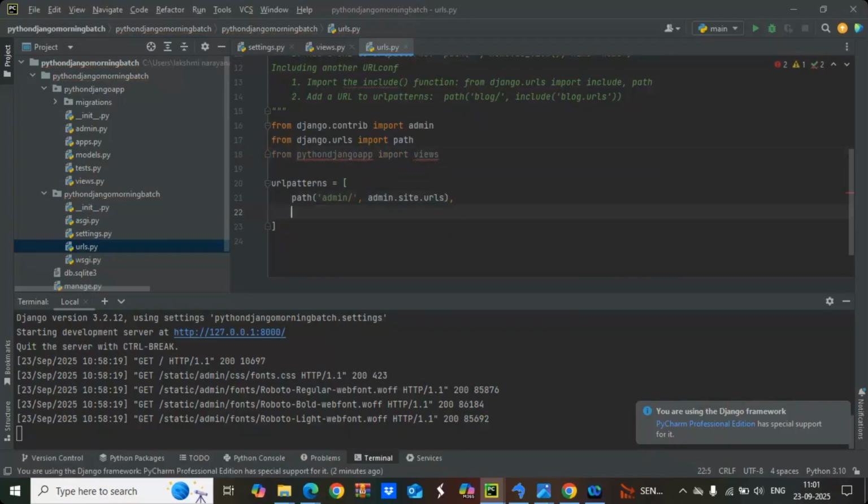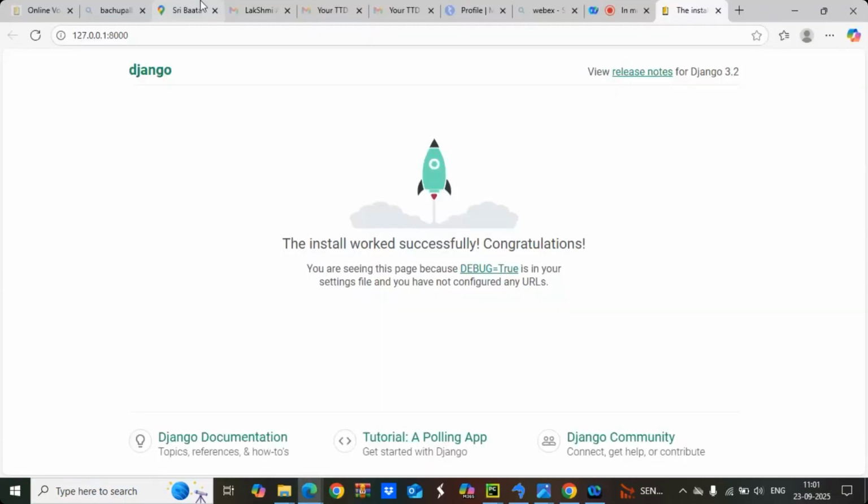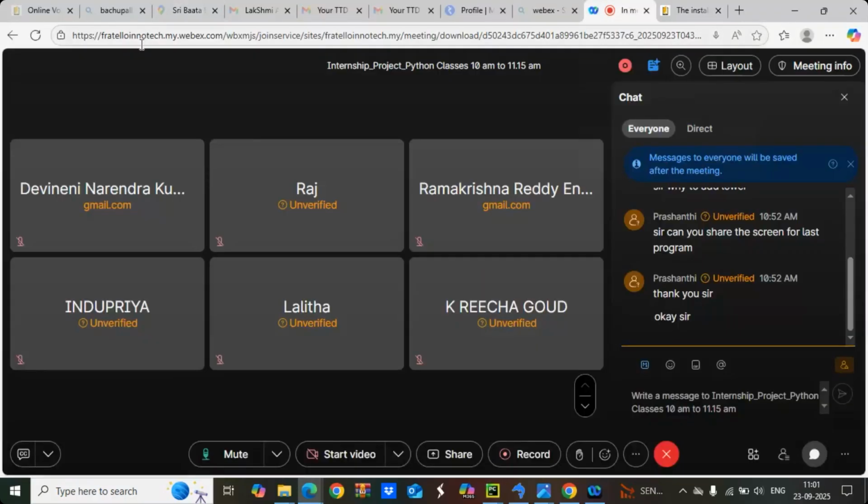The URL configuration is another essential component that works closely with views.py. It acts like a map or router that tells Django which view to show for which URL. Every time a user visits a URL, like an HTTP link, urls.py is where you define the URL patterns and link them to the views.